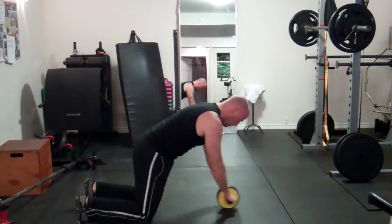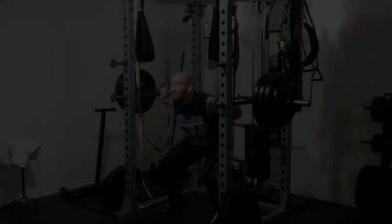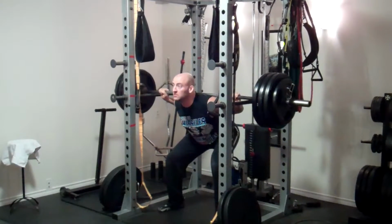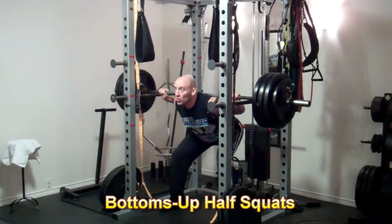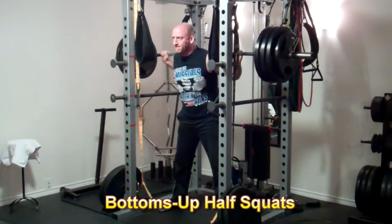So that's it for today's workout, but let me show you some of the other exercises I'm doing on my second leg workout of the week. I'm doing a lot of squat variations because my deadlift is weakest coming off the floor. I'm lacking leg drive at the start of my deadlift, so I'm including exercises like this, the bottoms up squat.